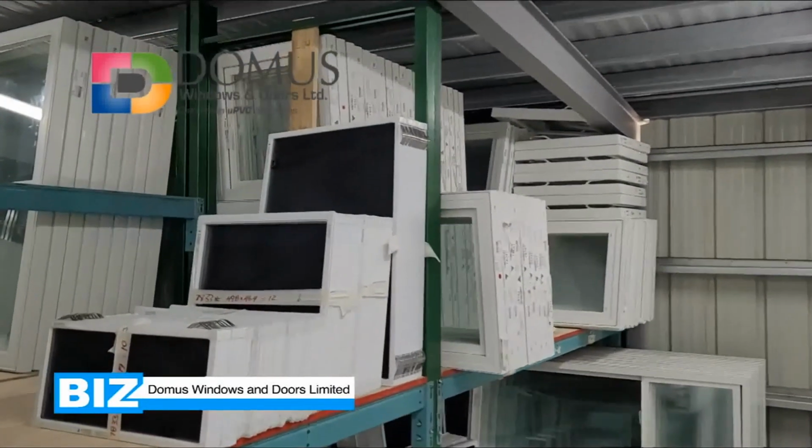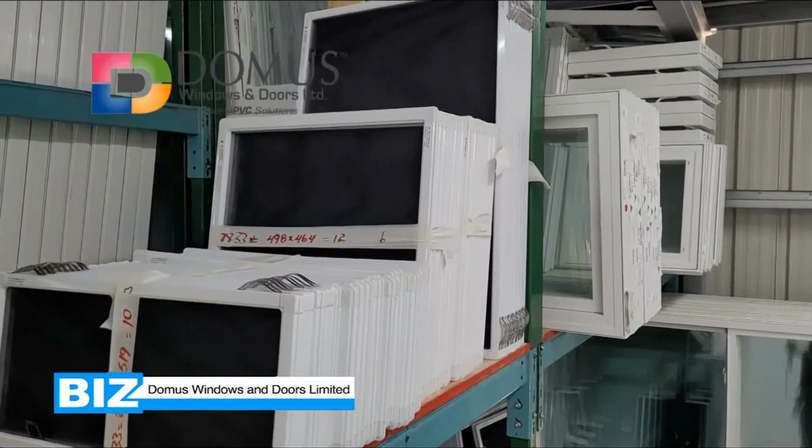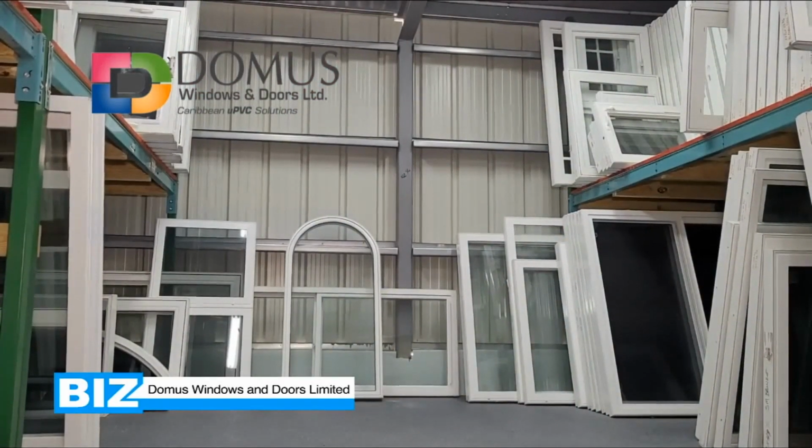Affordability is a real question. If you buy the cheapest thing on the market, you save some money in the short term. But within 6 months or a year or 2 years, you're going to be having problems. Our prices are very competitive. If you start off at a very basic window, we'll be very competitive with the competition. And then as you move up in terms of functionality and features, yeah, you'll have to pay a little bit more, but not a lot more.